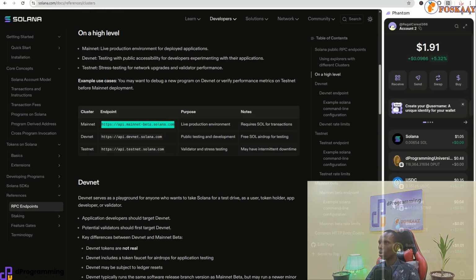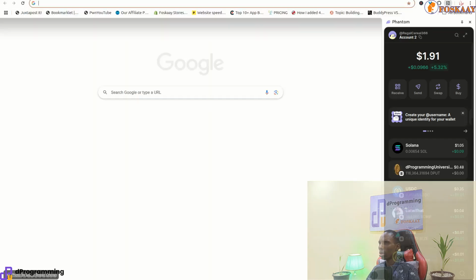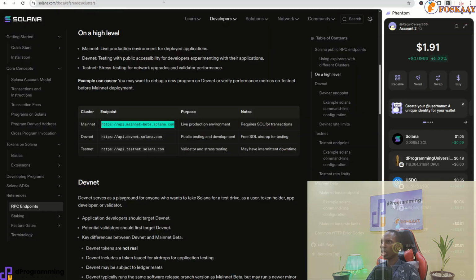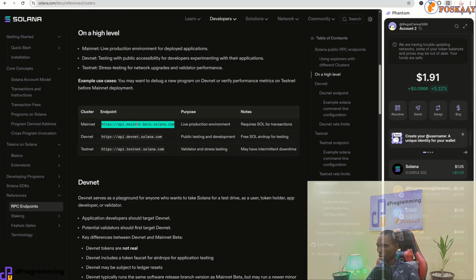So for us, we'll be using Helius, and you can set up an account with Helius and get your code, which will be your API access and the Helius endpoint, just like this.